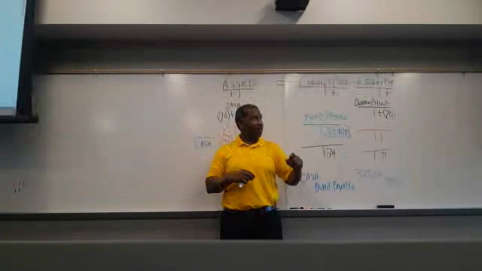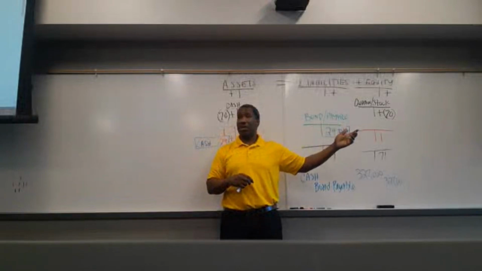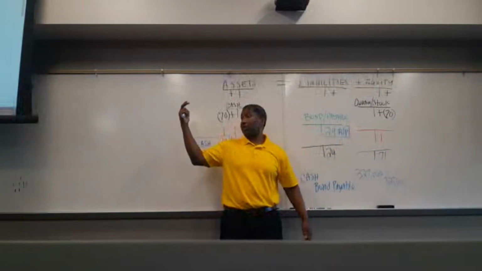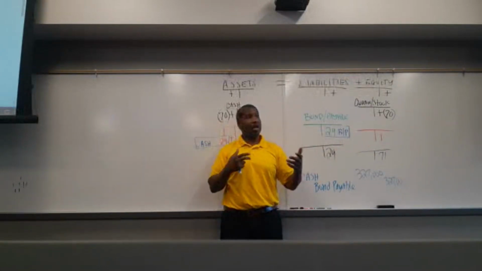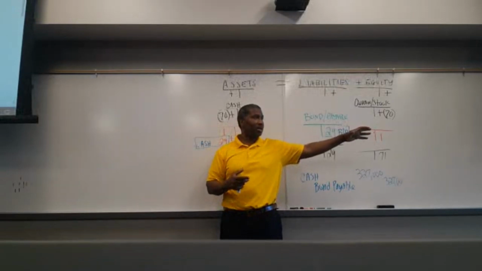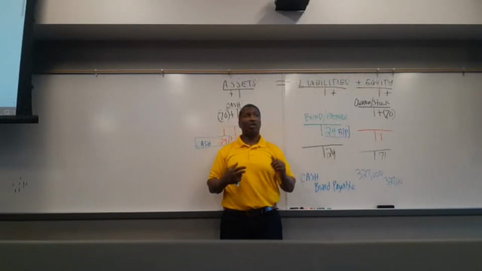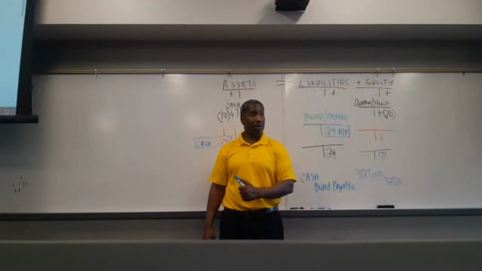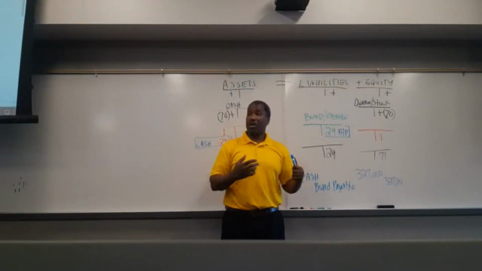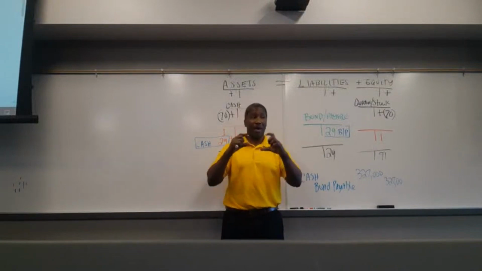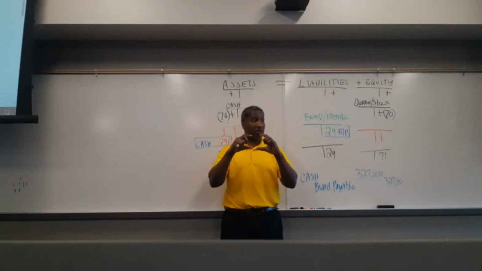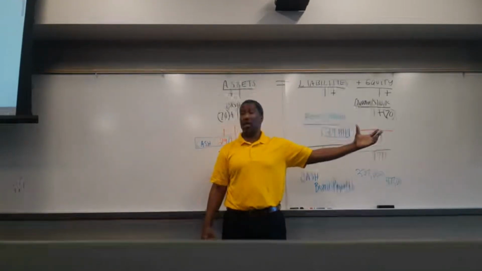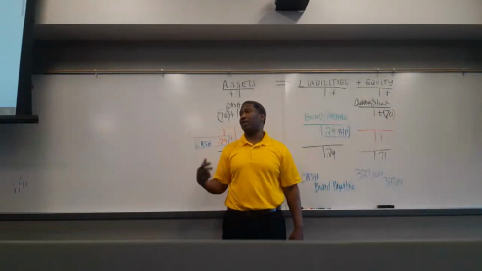Now, keep in mind, you can go down the street and possibly get that same amount for 6%, for 3%. Hopefully you don't get it for more than 8%, right? So depending on what the market rate is, that's everybody else, depending on what the market rate is, that's going to tell you if you're going to issue it at a discount or at a premium, okay? So that's what we're talking about. Discounts and premiums have to do with whether the bond, the amount on the paper, on the actual note there, is matching or not matching what is out there in the market, okay? So the market dictates whether we have a discount or a premium.